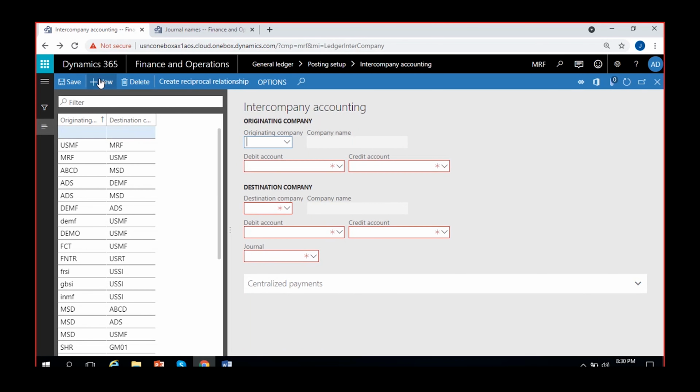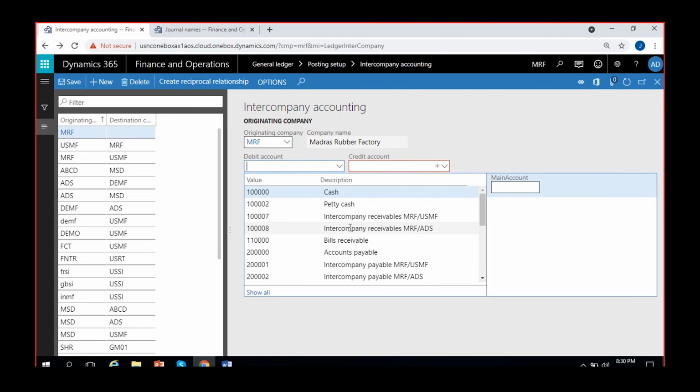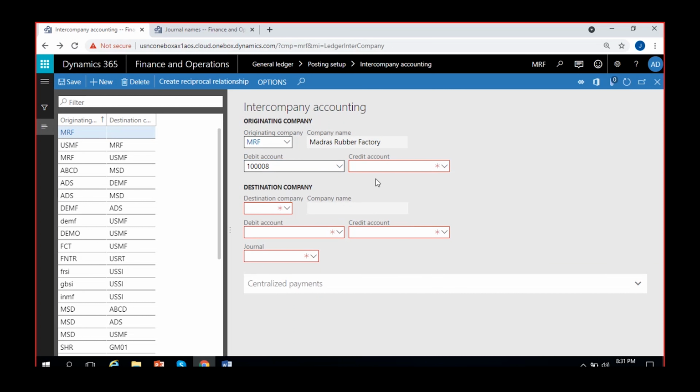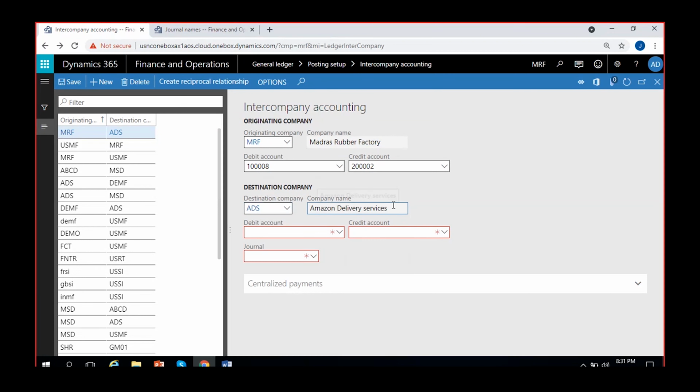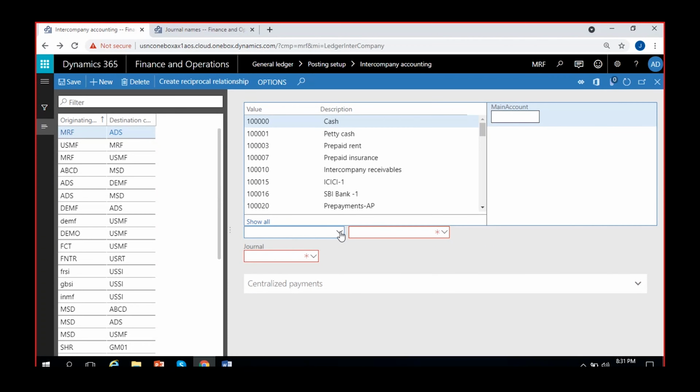Click on new. I'm selecting the originating company as MRF. For the debit account in MRF, I'll search for the intercompany receivables MRF to ADS account we created. The destination company is ADS, Amazon Delivery Services, another legal entity, so I selected ADS. For the debit and credit accounts in ADS, I'll search.